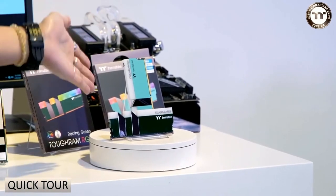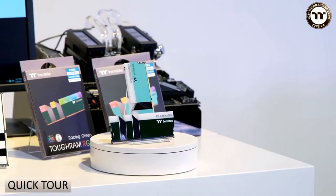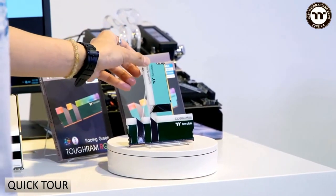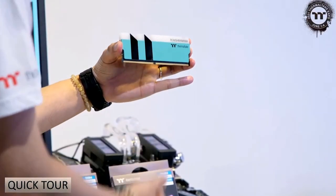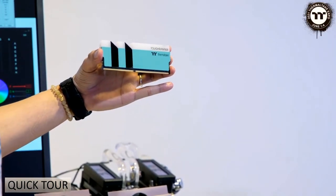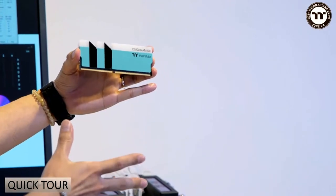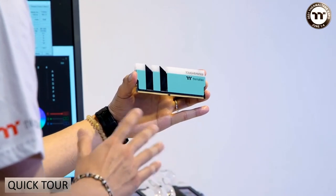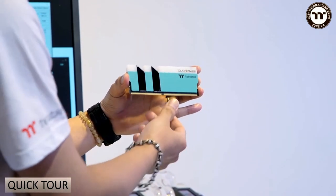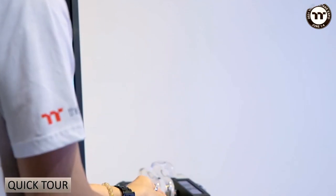It's a new color we're ready to sell, and it's available soon, next month. First is Toughring RGB Turquoise. The color is really simple and elegant, and you can't find a similar color on the market right now for memory.